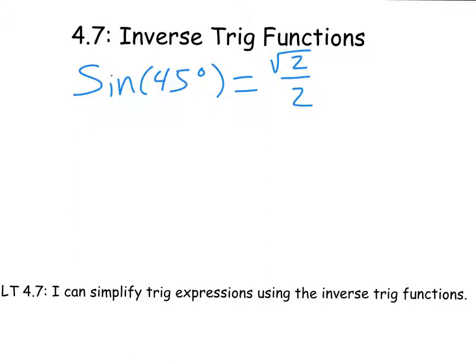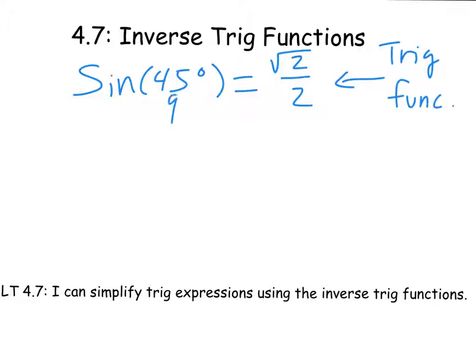The sine value of 45 degrees is square root 2 over 2. In fact, as we've studied trigonometry, that might have been one of the very first things that we covered, the sine and cosine values of a 45-degree angle. Well, now here's the deal. That is what we have called a trig function.